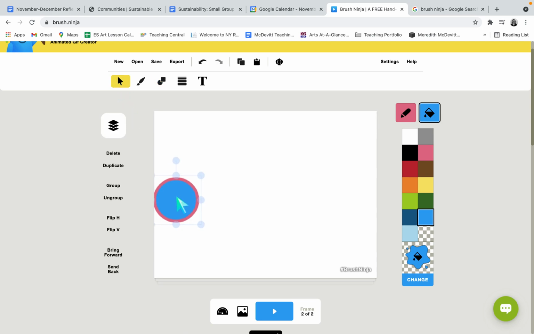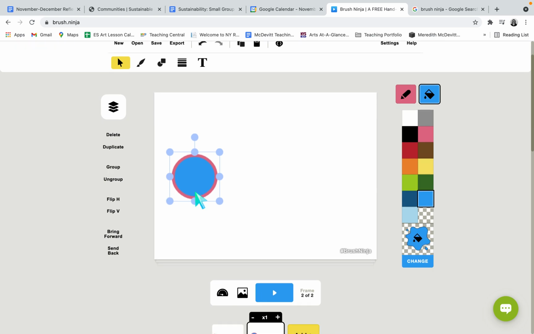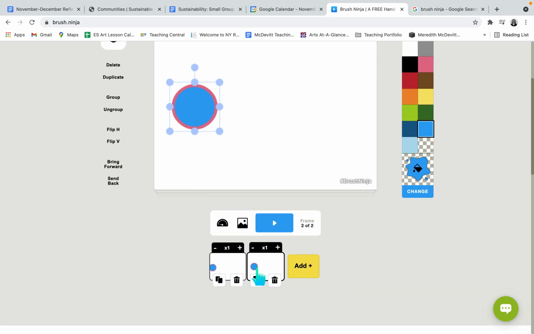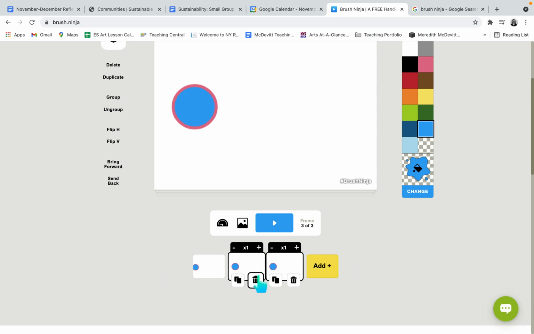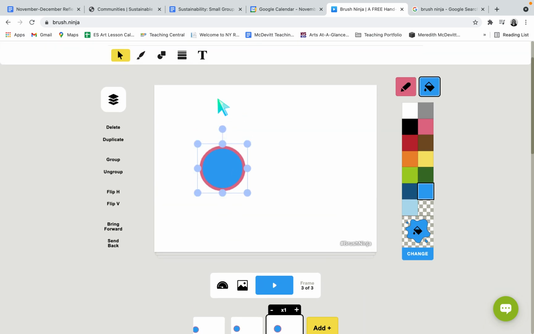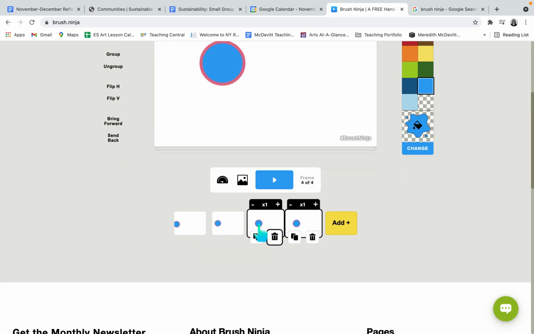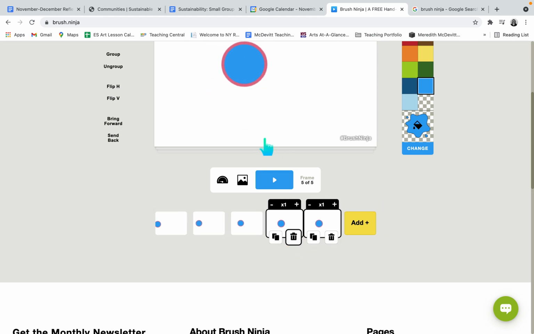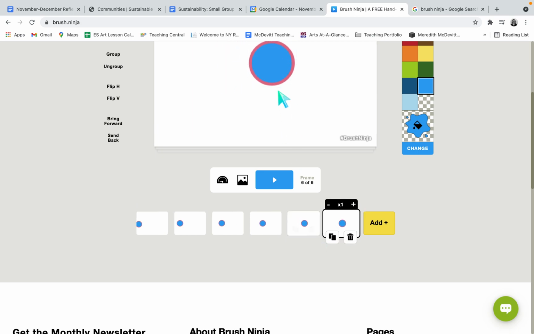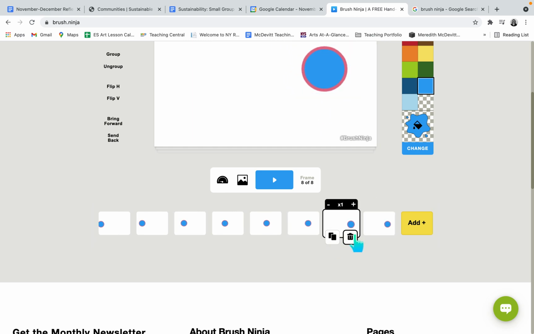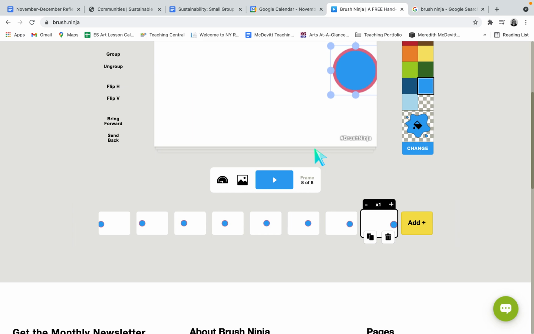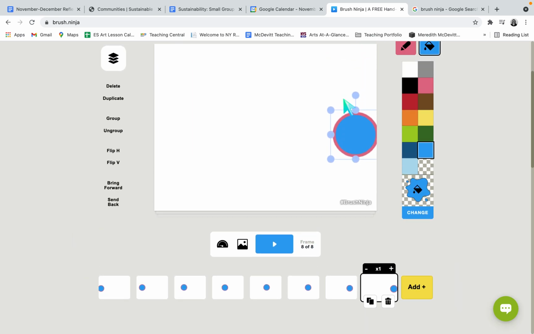And I'm just going to move my ball or circle a little bit and scroll down to my frames, because now I'm starting my in-between frames. And I'm going to move the ball a little bit more. And then I'm going to make a duplicate again, so you can see here are my frames. And I'm going to move the ball a little bit. And I'm going to keep repeating that until I get to my end frame. My end keyframe, where the ball is all the way to the other side. Okay, so now I have the ball on the other side with my keyframes right here.